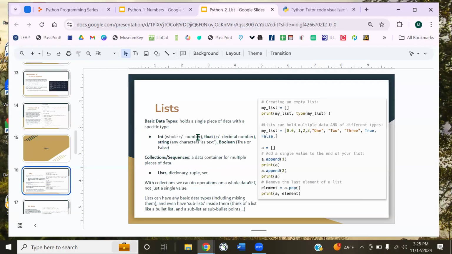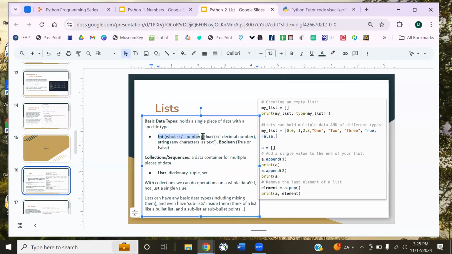A list is a new type of data. Right now, we actually have all the basic types of data in Python. We have quantities, whole amounts, and decimals, floats being the decimals. We have a string, which is any piece of alphabetical text. And we also have Boolean true/false values, which let us crucially handle questions and conditional logic. So that's all the basic types of data in Python and in coding.